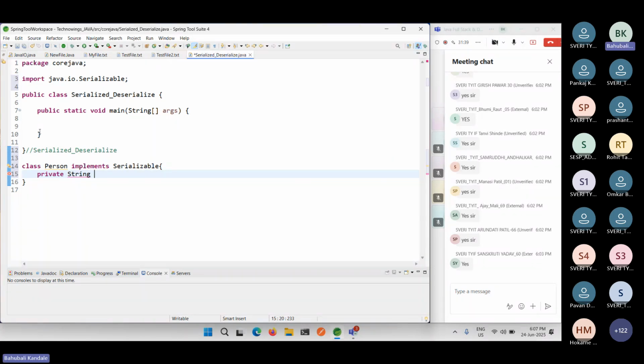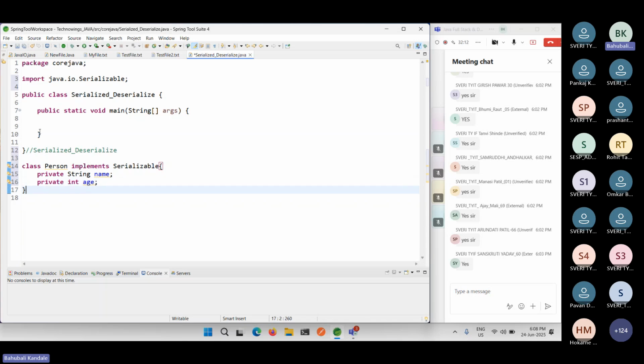After that, we require another private field of type integer, and we call it age. So we have two fields, that means two variables within our Person class: name and age.